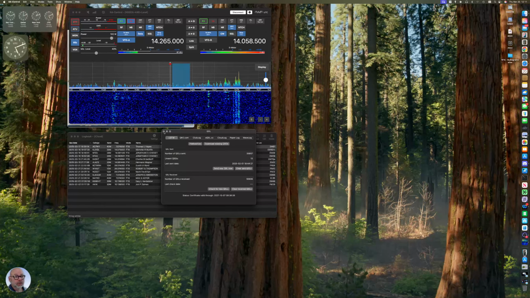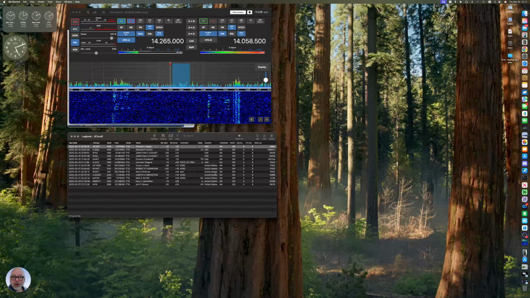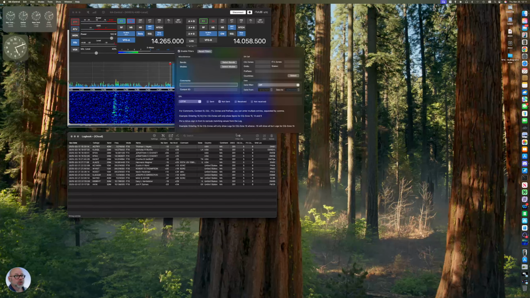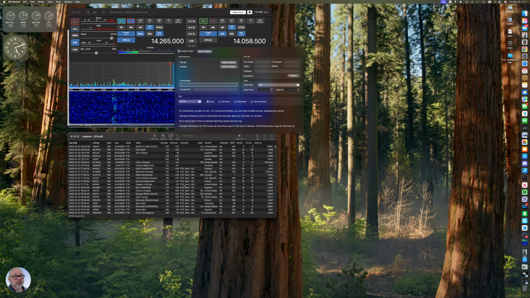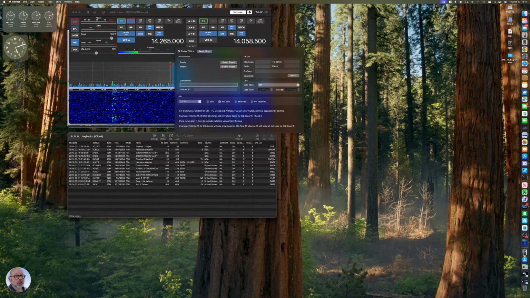And from there, you can operate the logbook, upload, filter. Like I said, it's pretty powerful with these different filterings. I can filter here. I have filter all not sent. Here's all my sent items that I've sent up to LOTW. Here are all the entries that I've not sent to LOTW.